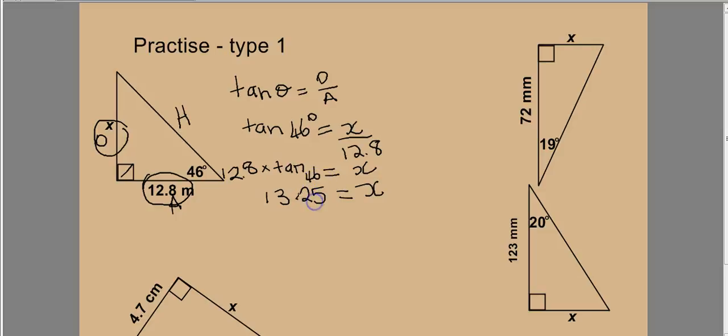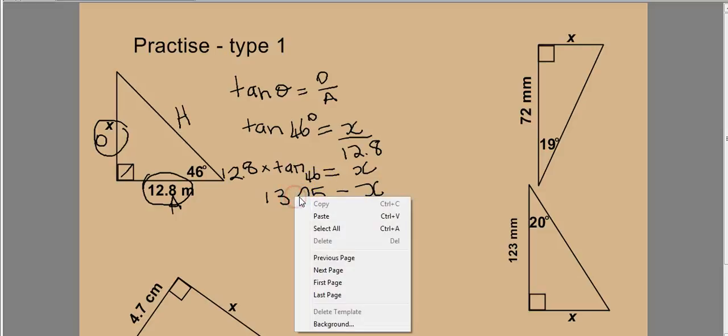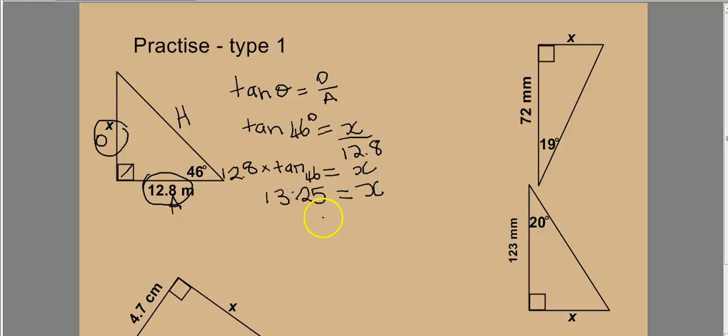Now, I've already done the, gee whiz, I wonder if that's okay. Oh dear, I must have right-clicked that. And don't forget the meters, because there's meters in the unit here, so therefore there's going to be meters in the answer. Now, 13.25 is a much more sensible result. I'm hoping that you agree.